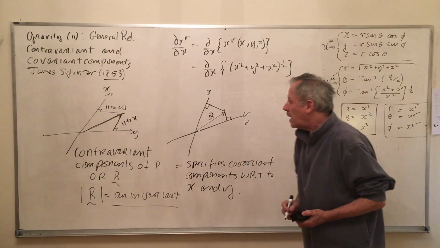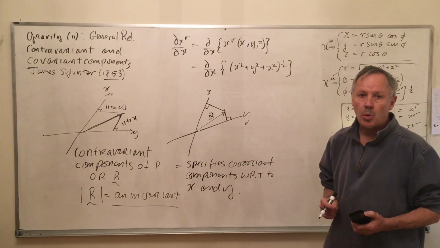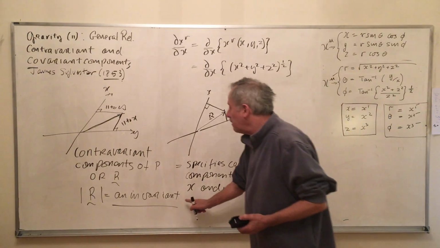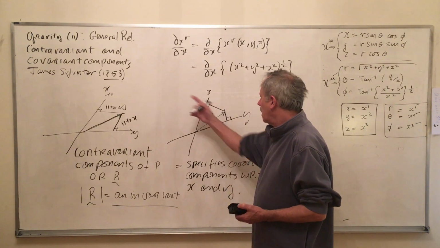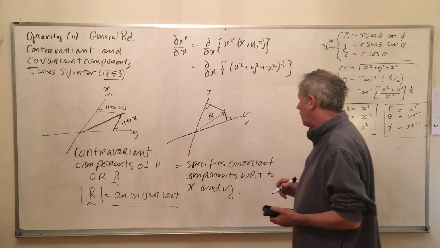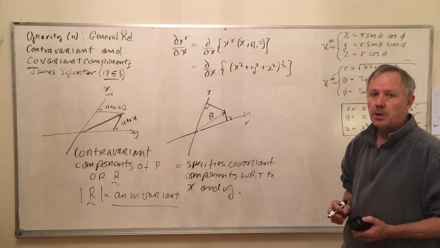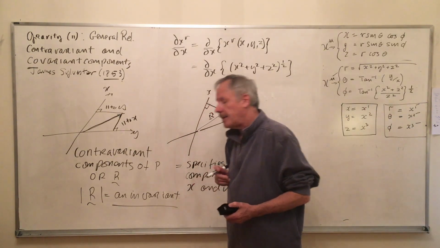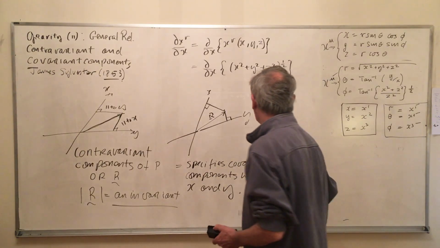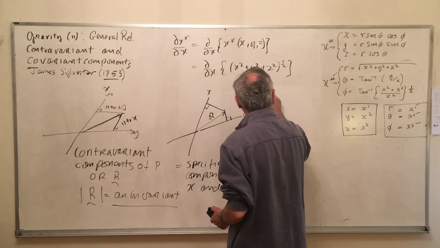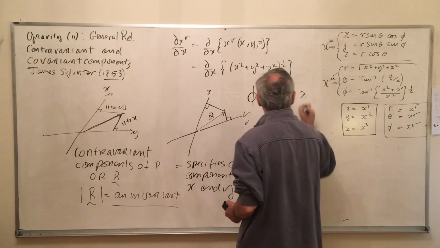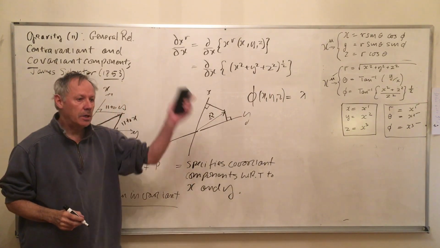Now this position vector has something which cannot change. The length of that vector cannot change no matter what way we construct the coordinate system. So the length of a vector is said to be invariant under the transformations between the contravariant and the covariant coordinates, and even if seen in a different coordinate system, the length is going to be an invariant, and an invariant is a number. It's a scalar. A scalar function spits out a number.